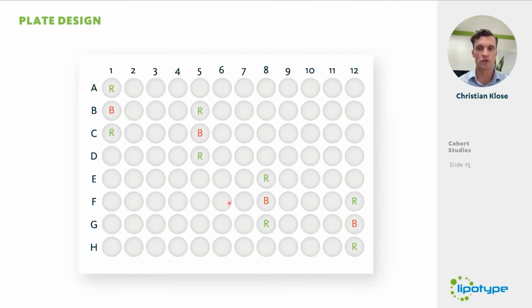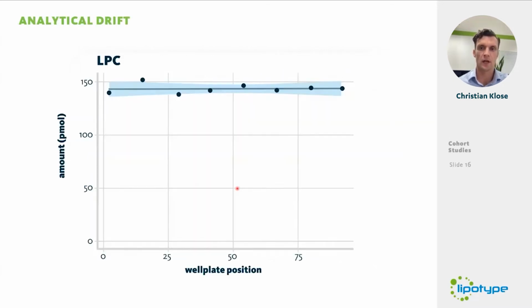And this helps us to make sure that there is, first of all, no cross-contamination of samples. And it also allows us to monitor parameters such as analytical drift and potential batch effects. So this is a kind of plot that helps us to check for analytical drift. When we analyze a full 96-well plate, it takes about 8 to 10 hours, depending on the sample type, to really analyze the complete plate. And since the samples are analyzed sequentially, the last sample is basically analyzed 8 to 10 hours after the first sample. So we have to make sure that the lipid values measured are correct even after this long time.